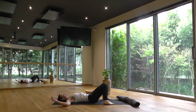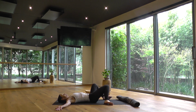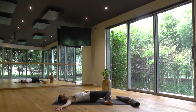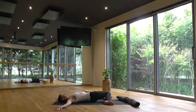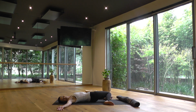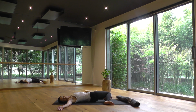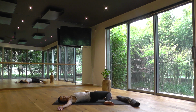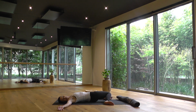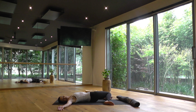Extend your arms out wide to the side and just wave the knees over to your left, taking a mild twist through the spine. When your legs land, just go ahead, turn the back of your head and send your gaze out to your right. And keeping the shoulders relaxed and perhaps just encouraging the right knee a little closer toward the floor, extending through the top of your right thigh. Breathing smoothly in and out through the right side waist.